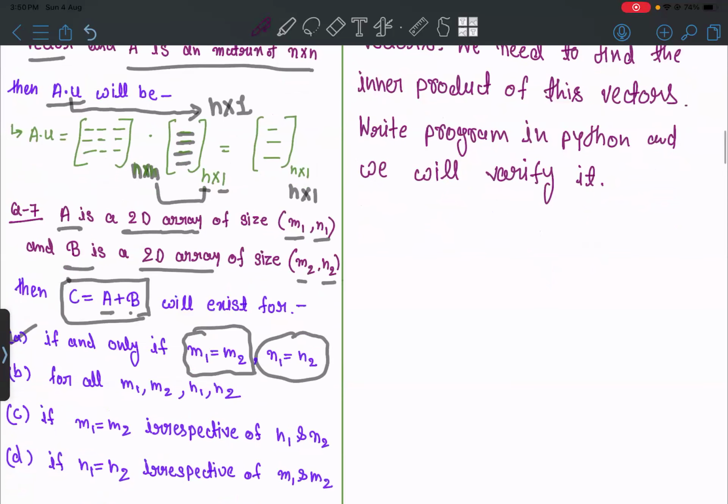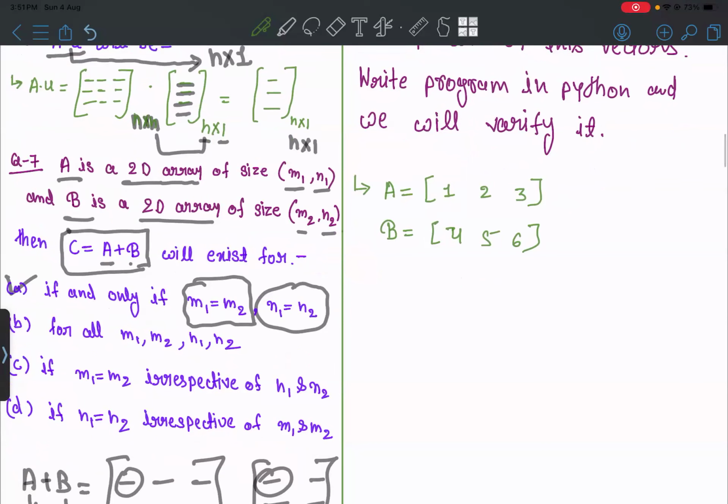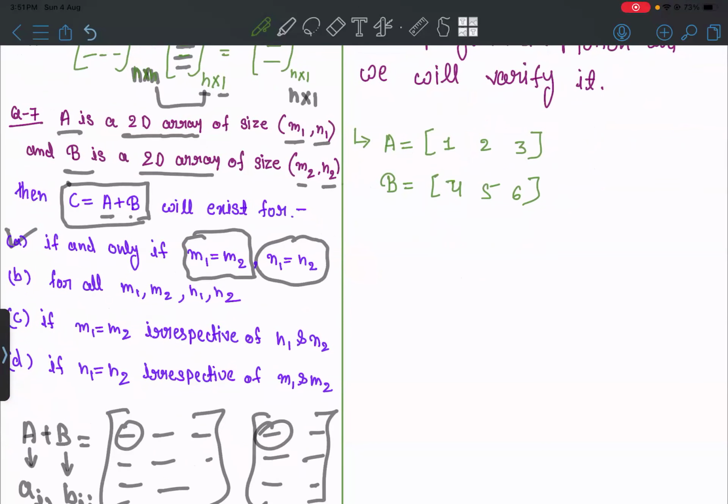So what do we mean by inner product? Inner product or dot product? Suppose we have A equal to 1, 2, 3, and B is equal to 4, 5, 6. Just an example I am taking. What will be the inner product of it? Means A dot B, we need to find the inner product.